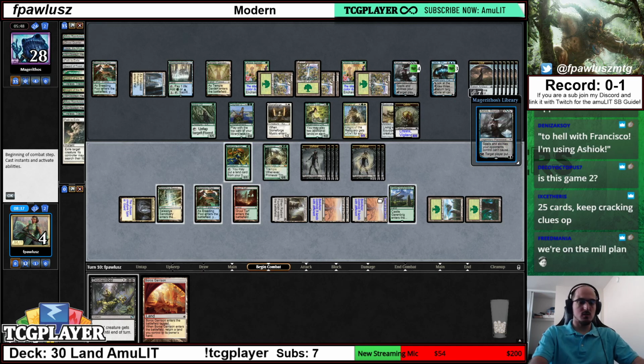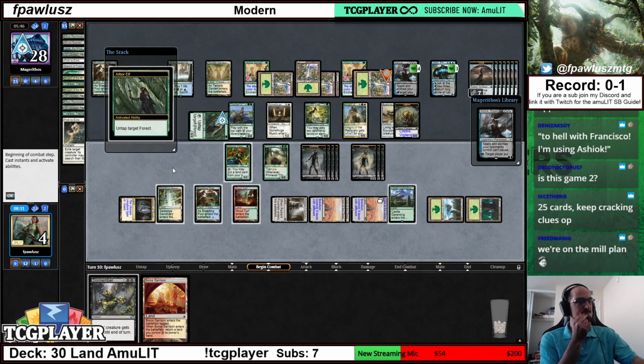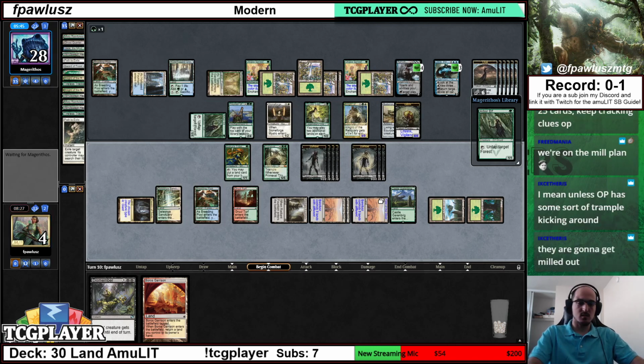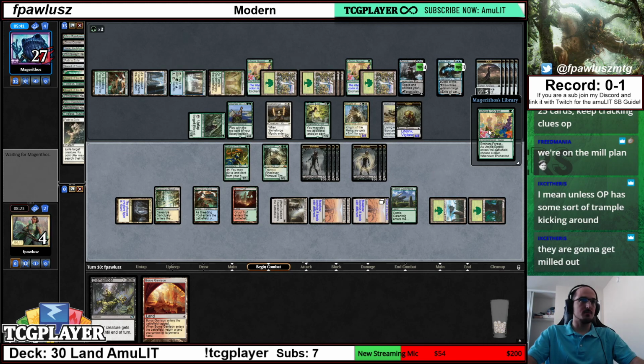They drew a Jace. I can't believe we're still in this game. This is so crazy. Now they have Ashiok. Now they have Arbor Elf. What else do they have? Utopia Sprawl?